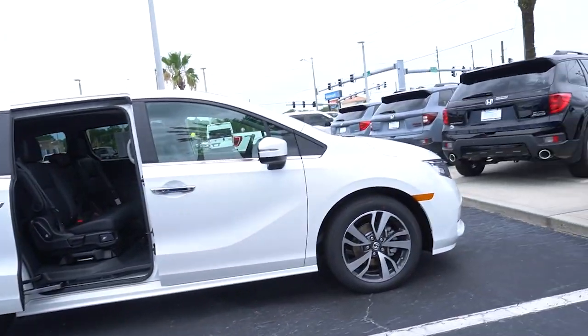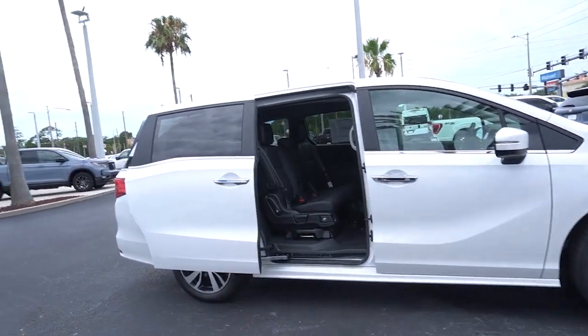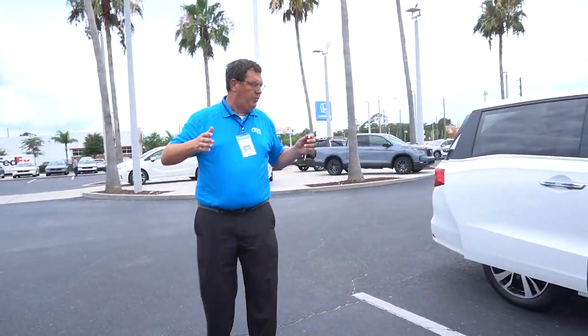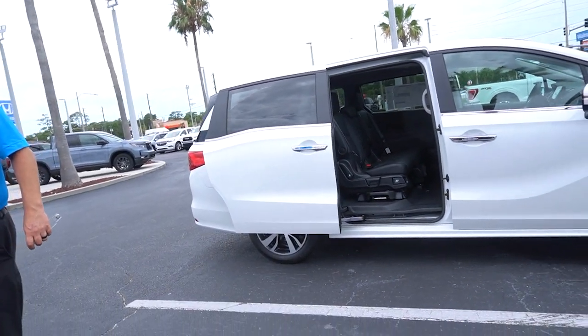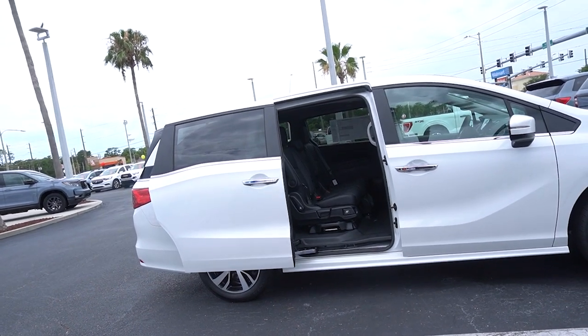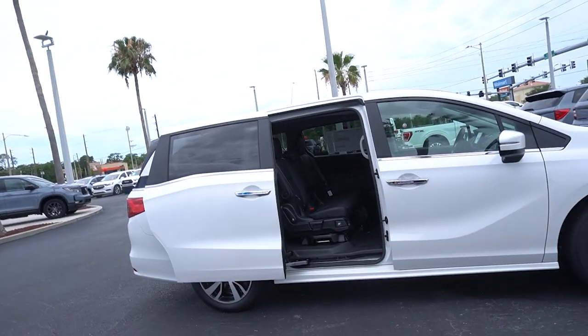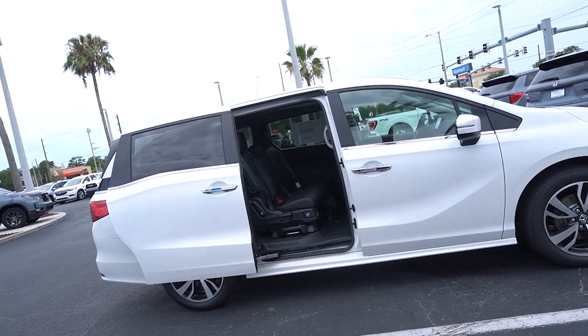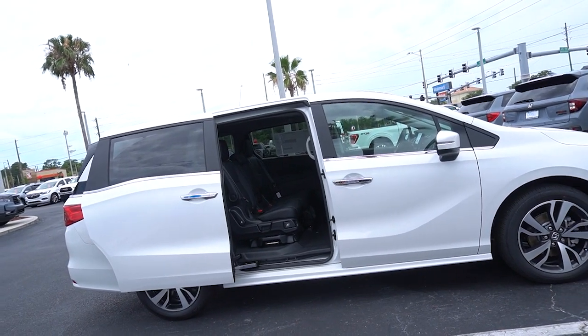Okay. And it's also got the rear cross traffic alert. So if another car is parked right here and you start backing up and there's a car coming this way, it'll sense it and let you know. Like sometimes you pull out of your spot and you got to inch it little by little to make sure no one's going to hit you. It'll alert you if either a person or a car is coming behind you.